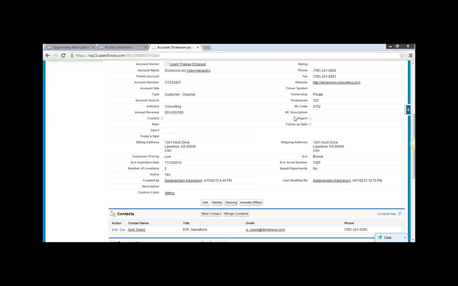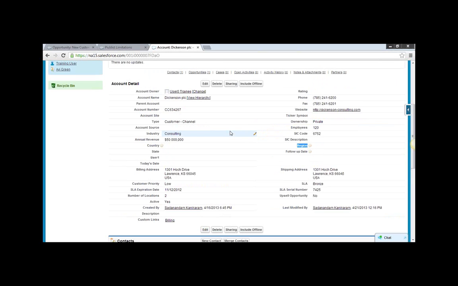We had a region, right? Yeah, here is region. So this region I want to show on my opportunity, and it is on the account. So then I can use the formula field which I am explaining. Whereas the formula that we write at the time of creating the field will be applicable only to that particular object wherever we are creating it. I cannot use that field on a different page. So now I want to bring this region and show it on the opportunity.